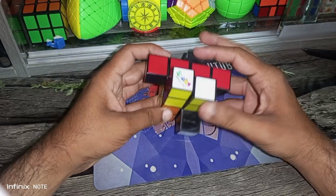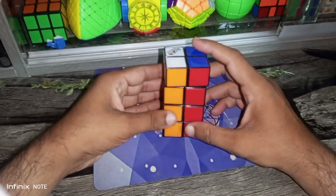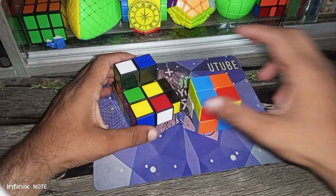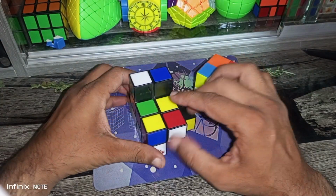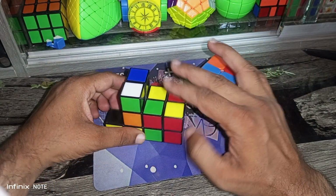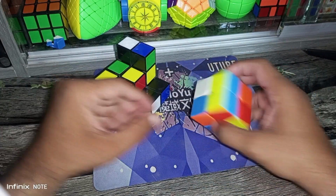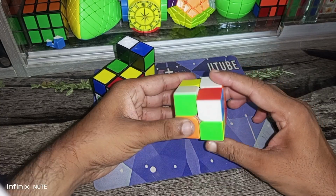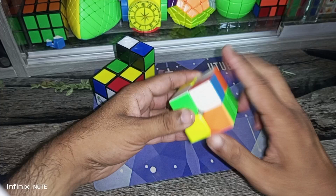So now I will scramble this 2x4 cuboid cube, and then I will show how we can solve this cube. Okay, so I have scrambled this cuboid cube, and in the first step we will solve this cube in proper cubing shape. So we will use the normal 2x2 Rubik's cube pattern. For example, first in this normal 2x2 Rubik's cube we complete our white face.